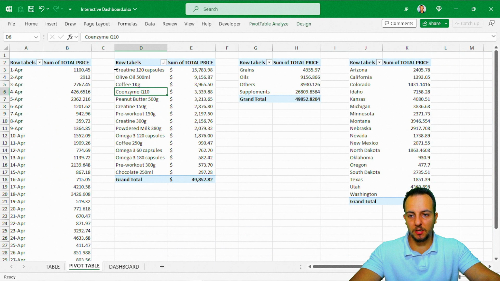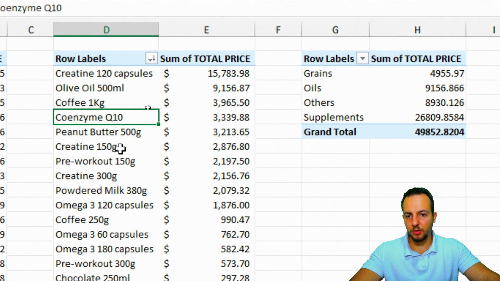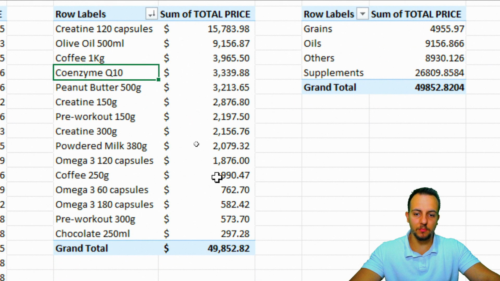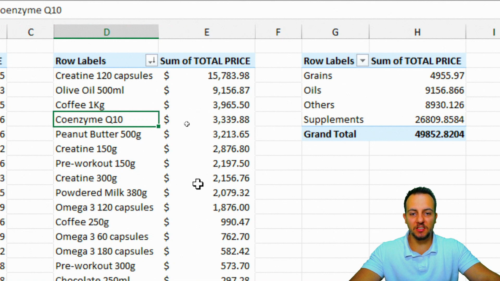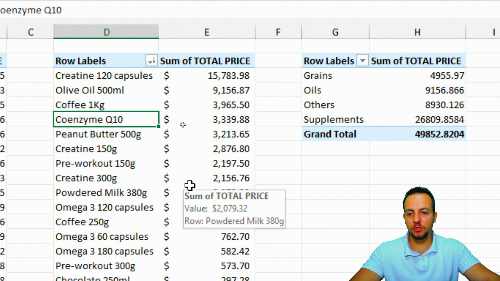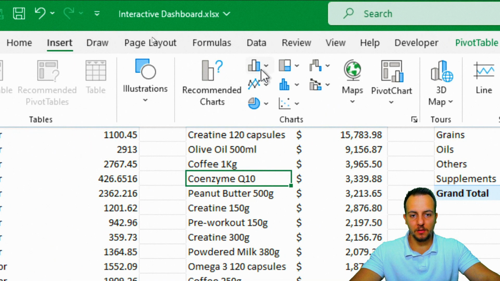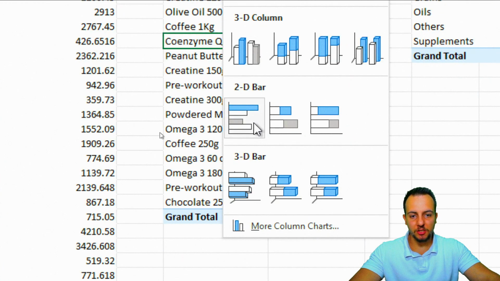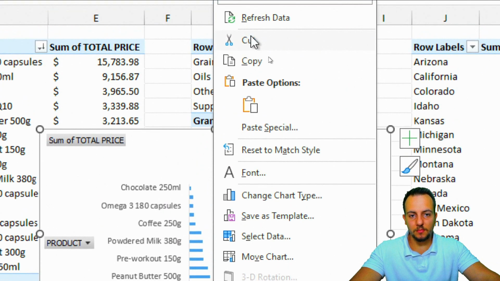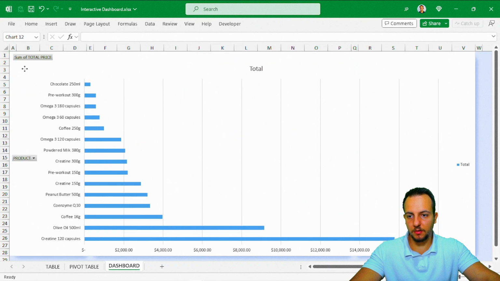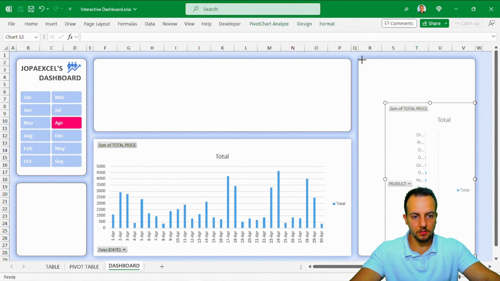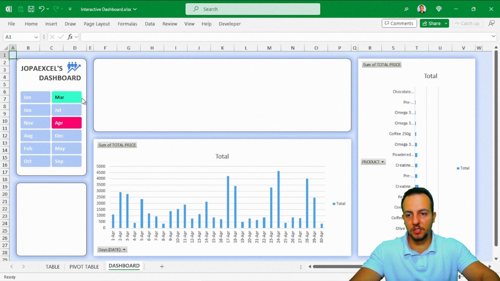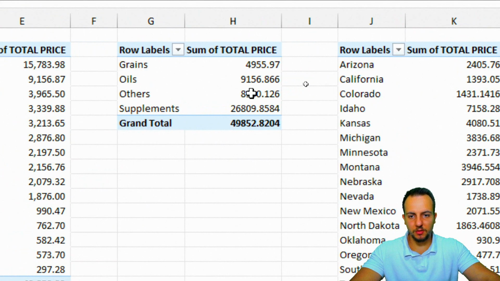Now the second pivot table I can click. As we have the products and also the total sold for each one of the products, maybe it's gonna look into a top 10 chart or a chart where we can see the most sold product to the least sold product. So I can click here, insert, column chart, but I'm gonna choose now a bar chart. Right click, cut, dashboard, Control V. I click right here to move the chart. Okay, yeah, that's it.